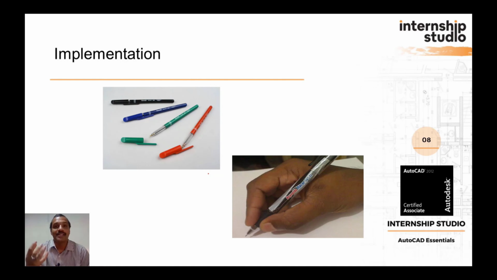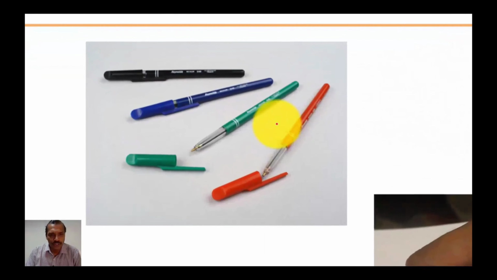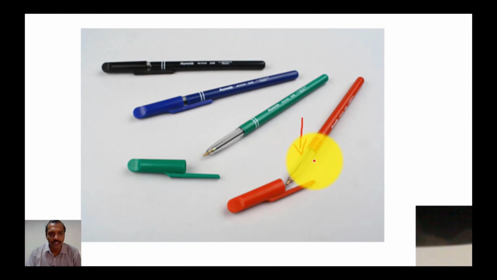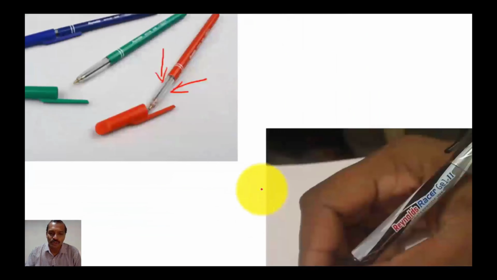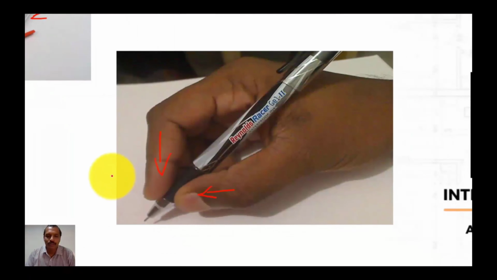This is the engineering background: how to analyze the difficulty of the product used by the customers. Then we have to think and make the product comfortable to use, right? Now I'm going to explain here. Normally, what is happening when you use this pen for writing the examination? You are giving force through the fingers, right? These are your supporting fingers. When you press on the pen, you are giving force on the pen.